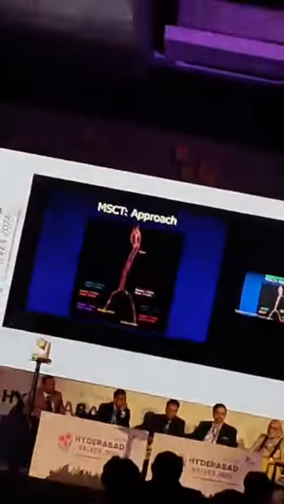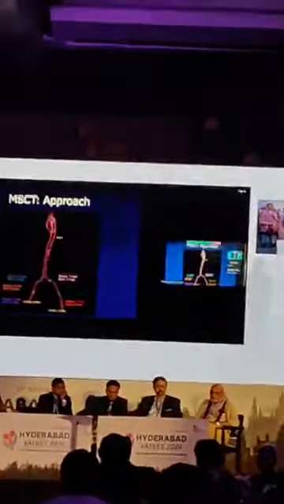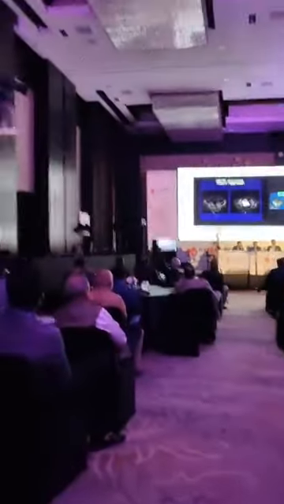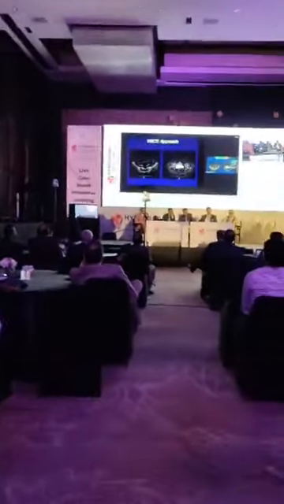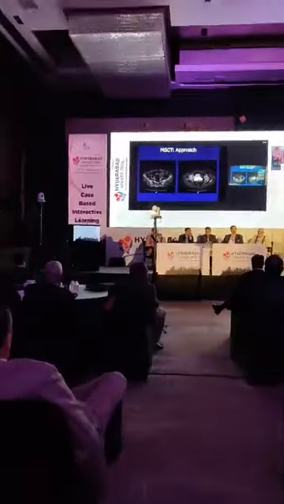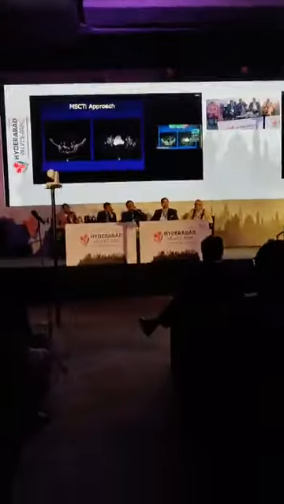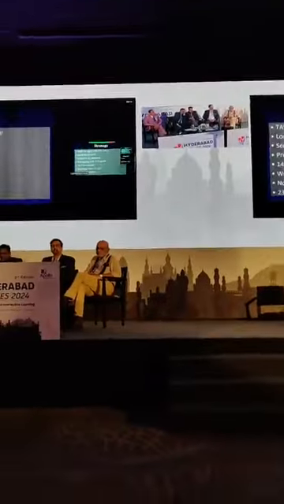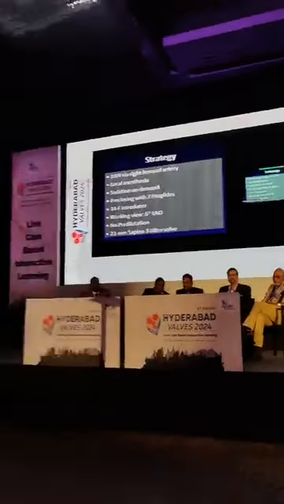Here, of course, CT scan is mandatory to really measure the diameter from the puncture site to the aorta and to see if there's any calcification or tortuosity. Here it's really perfect, so we decided to go with the right groin. Here again, you have the cross-section measurements, which are perfect.